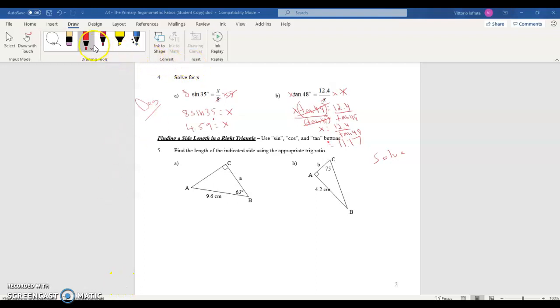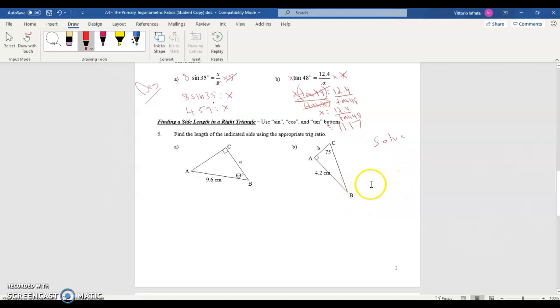This is 7.4 part 3. We're going to do the examples where we have to find side lengths. So like I said in the previous video, when it asked you to solve for a triangle, you would basically find everything about the triangle that there is to find. But in some cases, I'll just ask you to find a particular length. So we're going to use our trig ratios to do that.